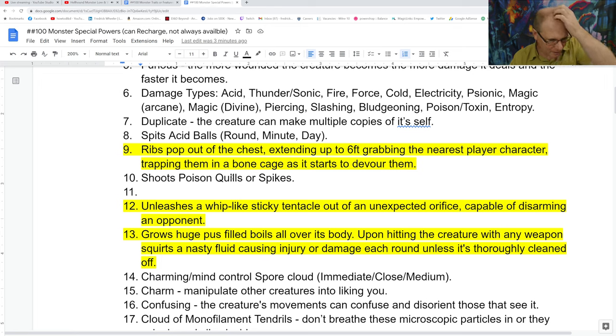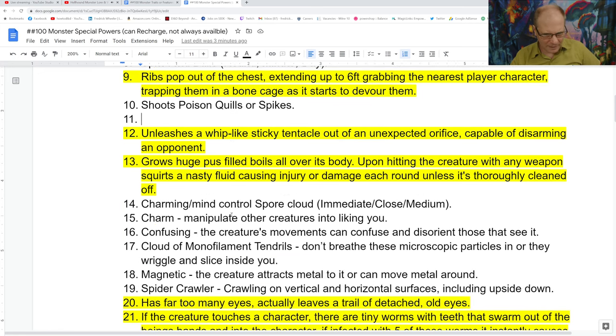Right, so lashes, a whip-like sticky tendril. No, that's a power. Grows huge, pus-filled boils over it. No, we're not doing that. Charm, mind control. No, that's a power. Charm multiple. No, that's a power.